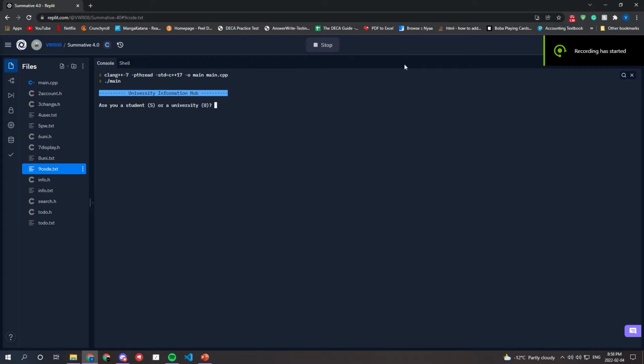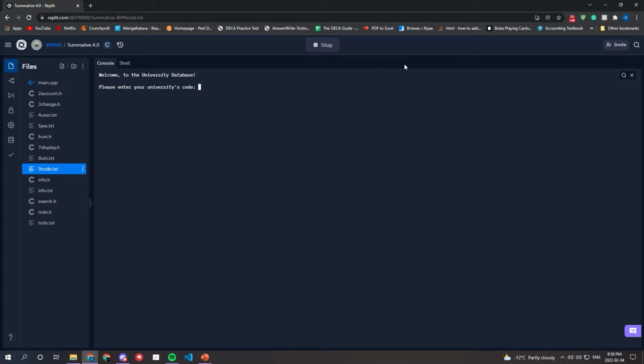We're back at the home page, and I'm going to type in U again. This time we're going to go with the second option because we've already registered. We're going to add university information. With this page, universities can add information about their university for the students to see. First we ask for the university code that we came up with. Earlier, if you don't remember, for our online university, the code we used was OU.